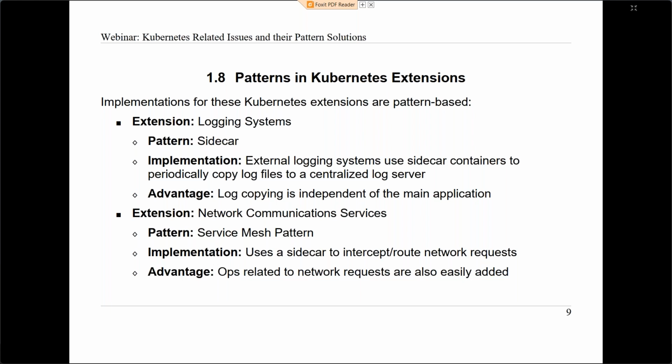And to do that with Kubernetes, you need to add on an extension system. Usually, like the ELK logging system, it uses a couple of different very specific add-on pieces to Kubernetes in order to ship the logs and use the logs, right?